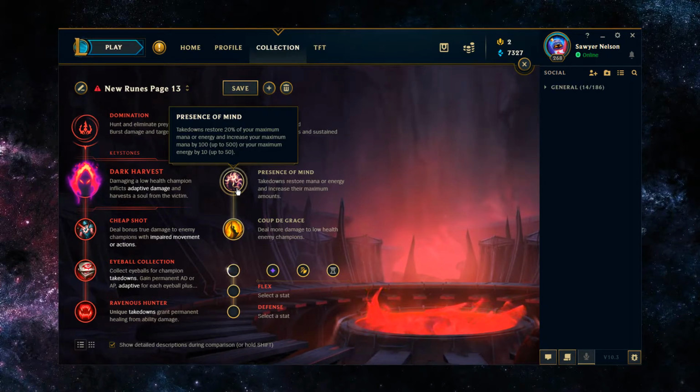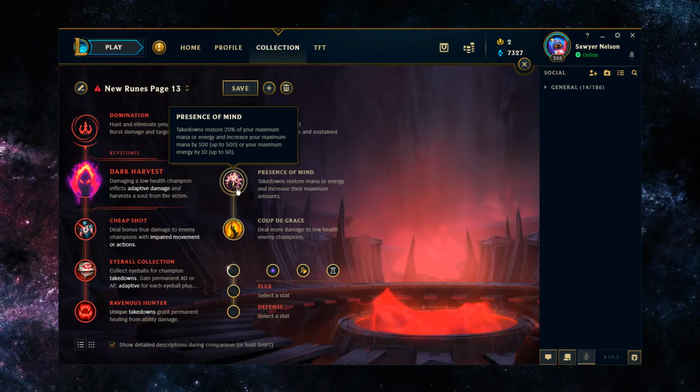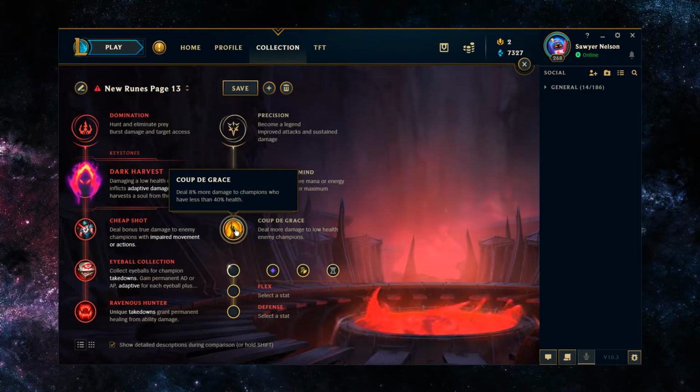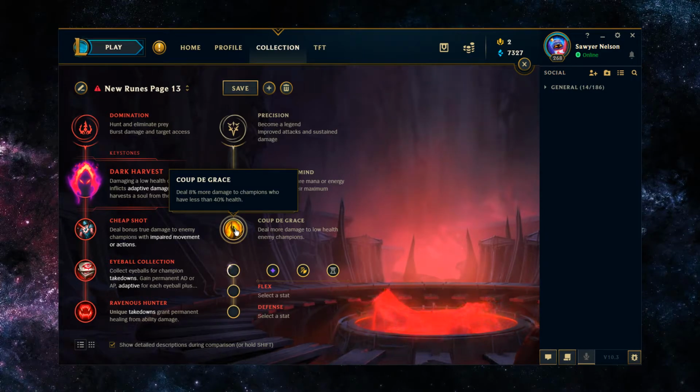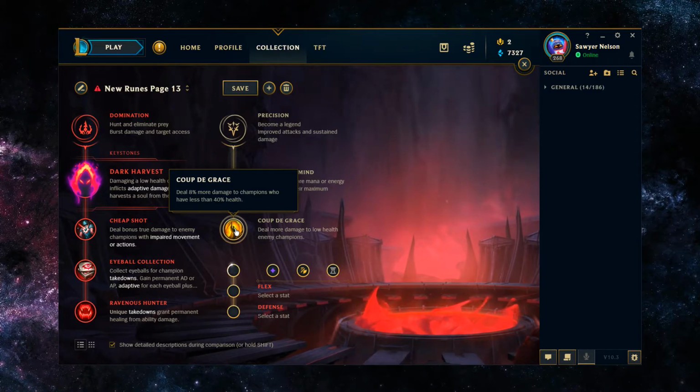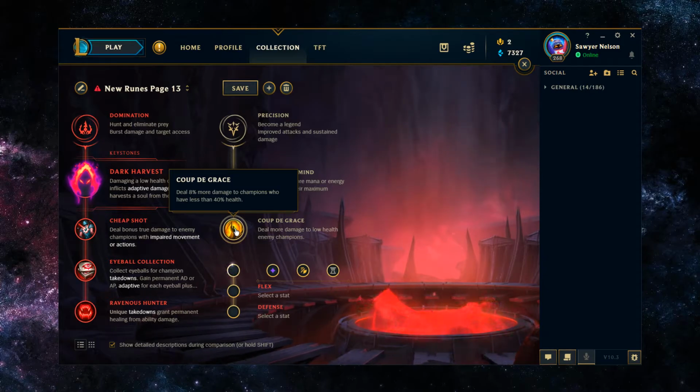So you take one fight mid, and then nobody resets, and you take another fight like in the river or something. You're gonna have more mana for that fight, so that's something. And it can also help you with your full clear, but once you complete the jungle item, mana is really not an issue. With Coup de Grace, you deal 8% more damage to champions who are below 40% health, so Coup de Grace has okay synergy with Karthus' ult, but it's not required to kill people. The 8% increase isn't really going to make or break things.